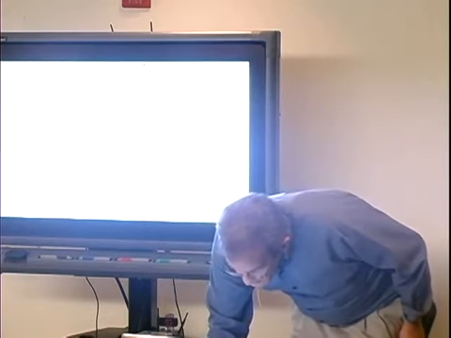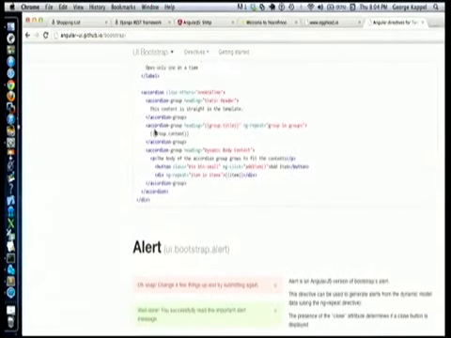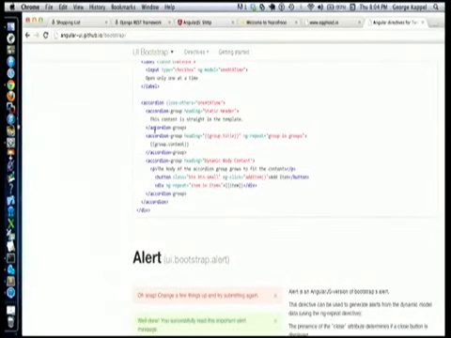So if you want fancy dialogues or buttons or tabs or accordions, you leverage a library like this, instead of going to Bootstrap native or jQuery.